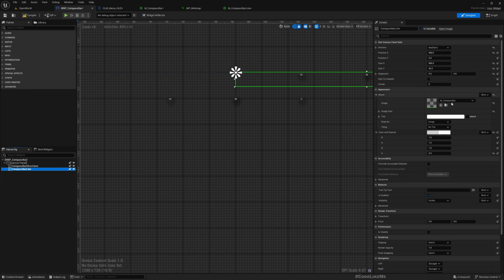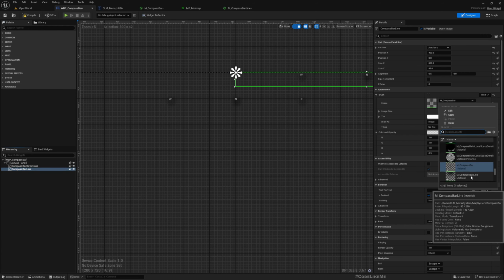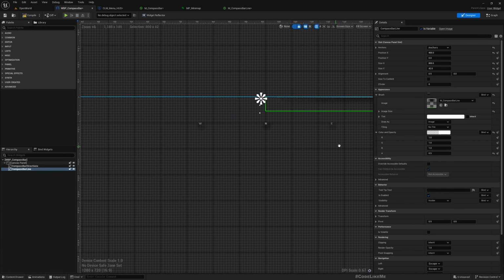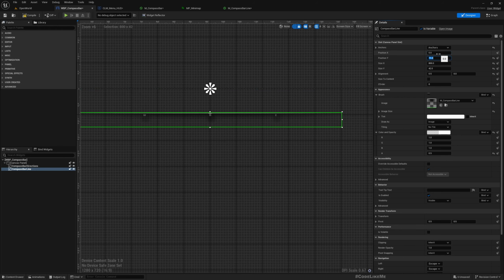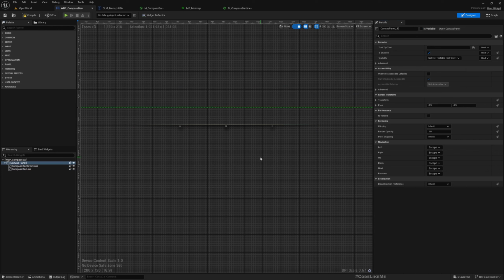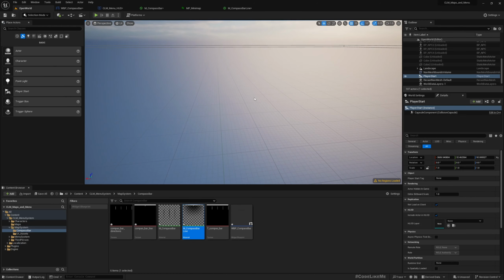It's the line, and assign compass bar line to this. Oh, this has been changed. Position X should be 0, Y should be 75. Okay, alright, now everything is back how it needs to be.